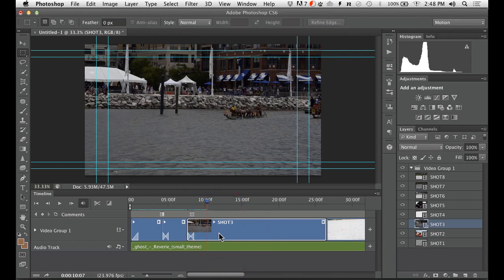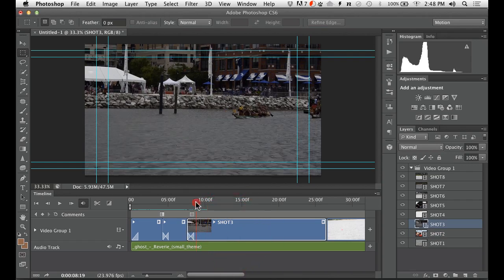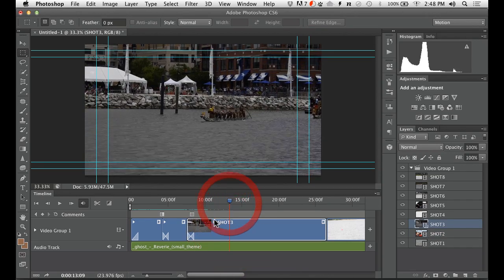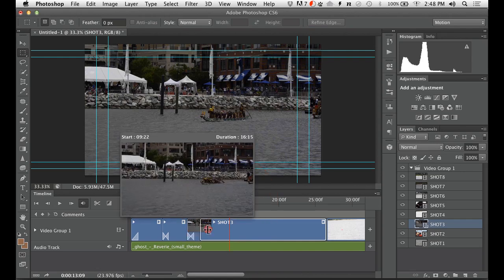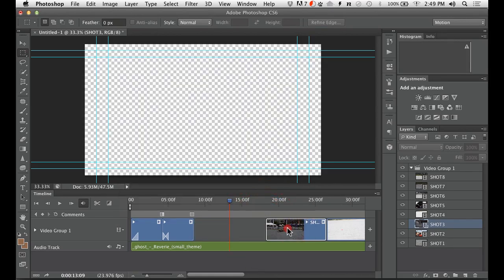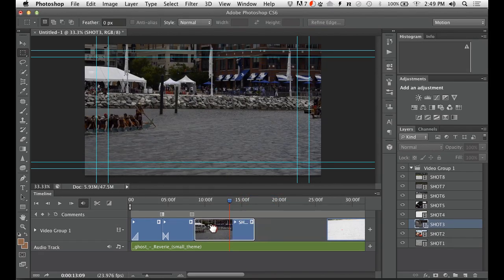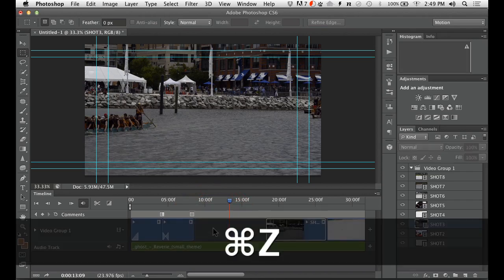Now, let's make an adjustment. I'm going to shorten this shot, right? This one was really boring, and I want to see them in there more. So I'm just going to grab this and drag, and look what I'm doing. I'm removing the front of the shot. Now, I'll pull that down. Okay? And sometimes when you do that, it gets confused with the transition.